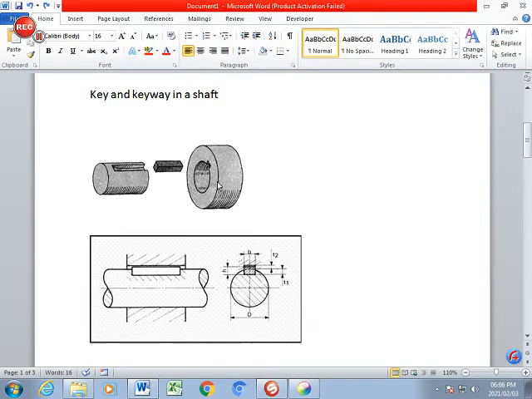That function is for rotation. Once the shaft rotates, it allows momentum to be taken from the shaft through the key, locking that wheel or pulley, and allowing the pulley to turn at the same time as the shaft is turning. That is a 3D version. This is what it looks like when it's fully inserted. It lies halfway into the shaft and halfway into the pulley or the wheel on top. That's from the front side, and that allows momentum to carry from the shaft onto the pulley.